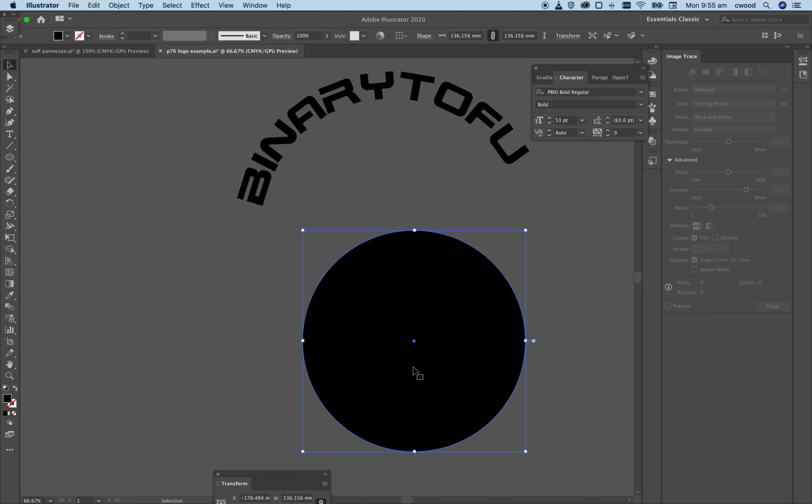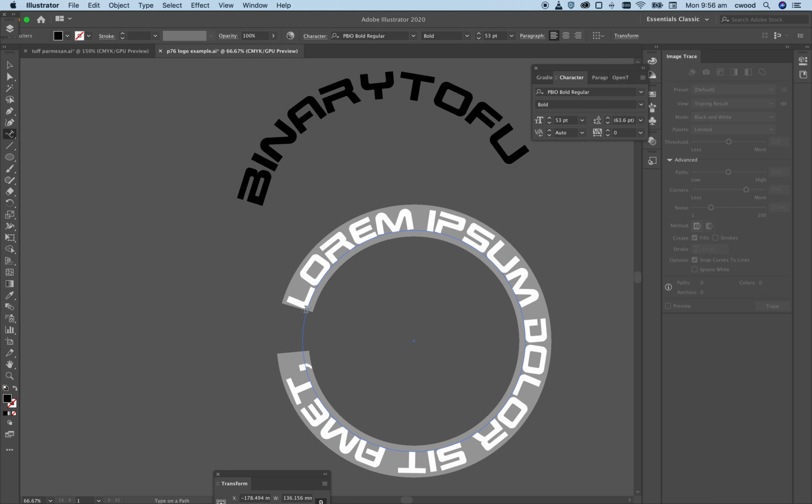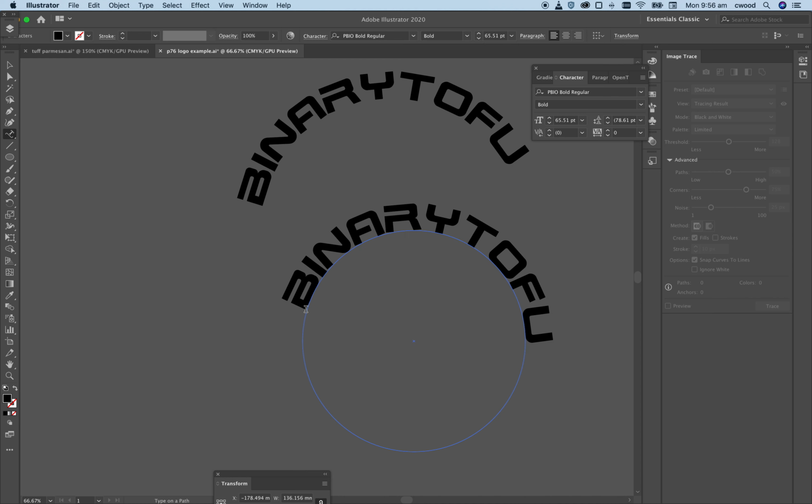Now you can see I've got one above that I did before, and I'll tell you why in a sec. Grab my type on a path tool and I just click somewhere, and it adds my type. So what we're going to do is Command V and pop my type in there, and it's all good.